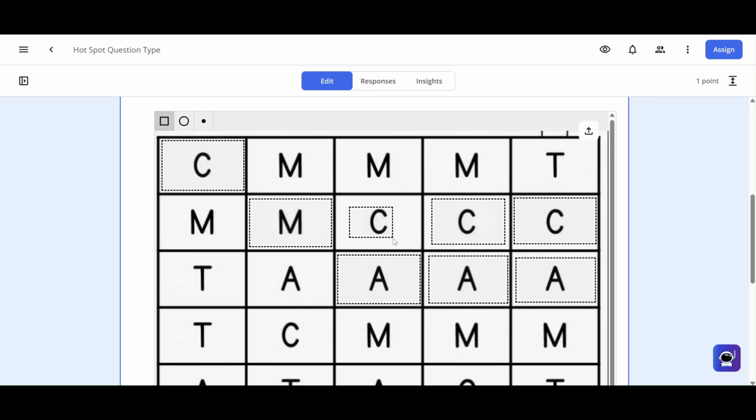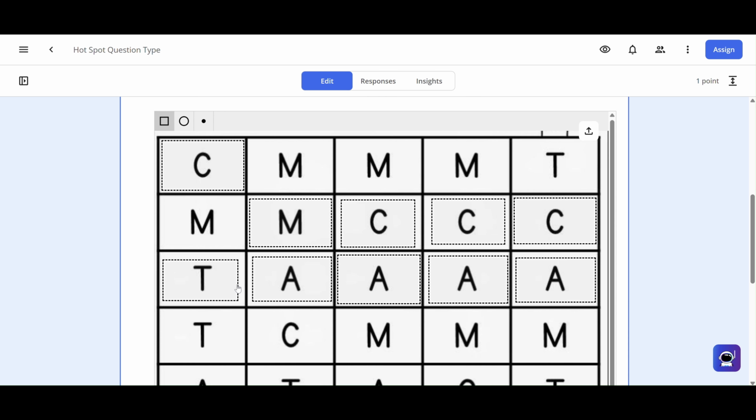I'm going to show you a mistake. So let's say when I make my box this time it looks like that. I'm not happy with that box. All I do is click on it. And once I've clicked on it, you'll see the trash can has come up. If I click on the trash can, it gets rid of that box and it takes you back to the square option. So very useful if you have a mistake in creating your hotspots.